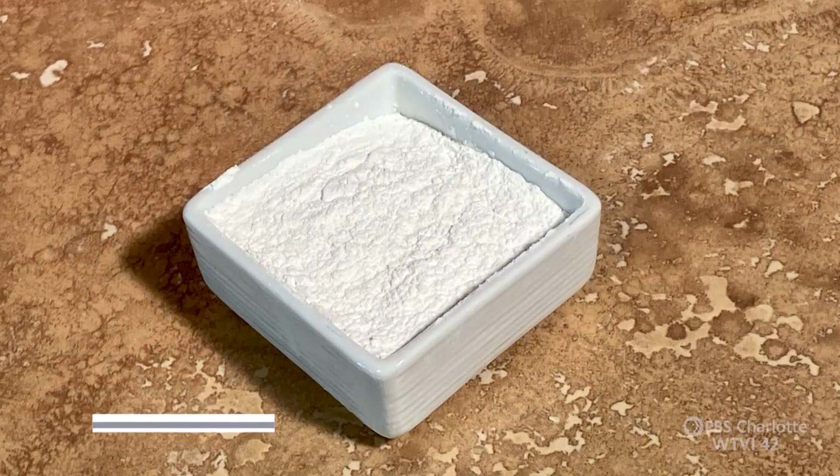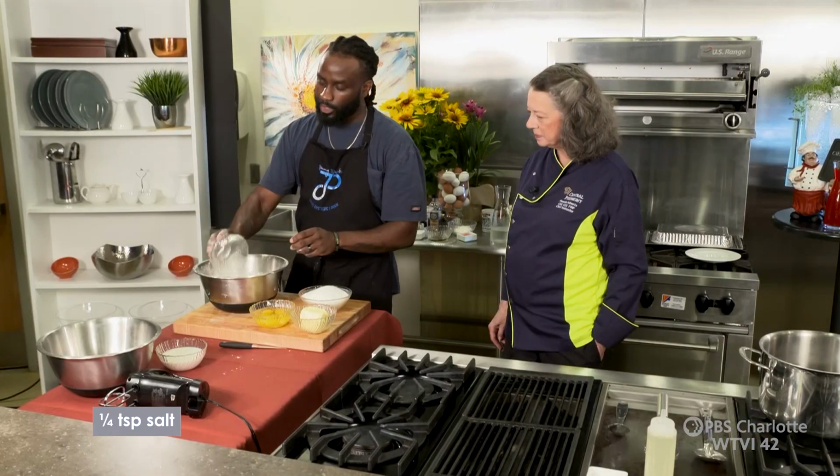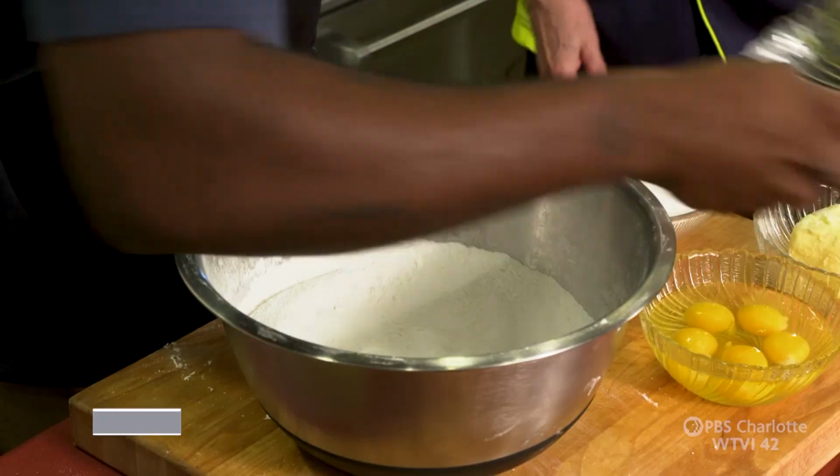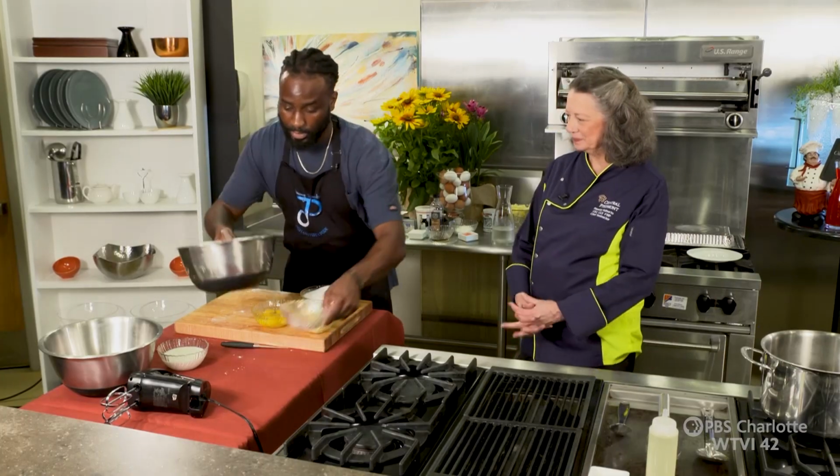Exactly. We've got some baking powder that's going to go in. I've already got salt in my flour, about a pinch. A pinch is about a quarter teaspoon. All right, got that there. Good. All right, so our dry ingredients are all set.